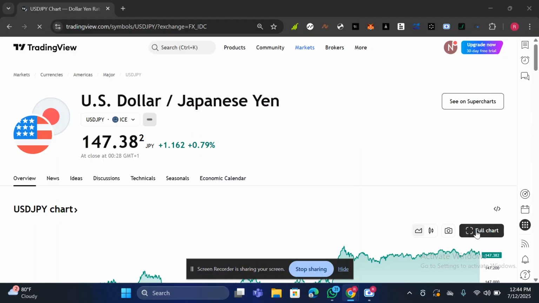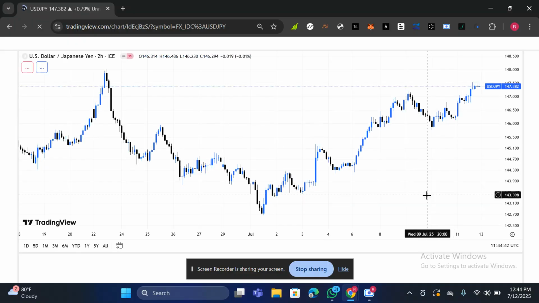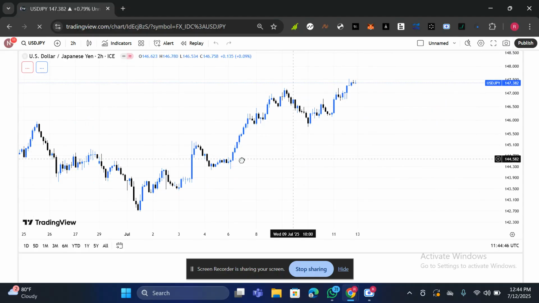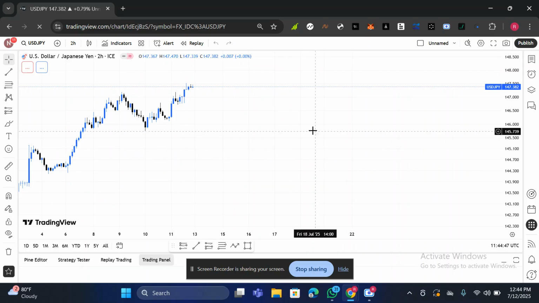So I want us to look at support and resistance very, very well. Let me just quickly open the chart so that we can look at that. Support and resistance is also a very good way of trading, or you can just use it for some confluences. It's very important as a trader to know what I mean by support and resistance.